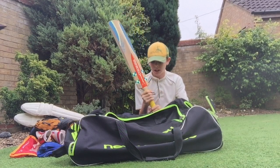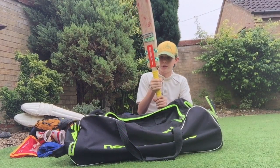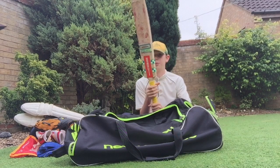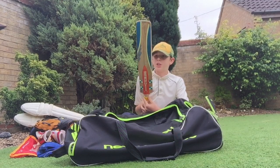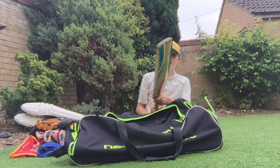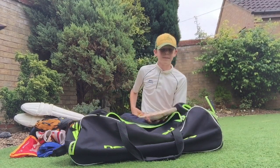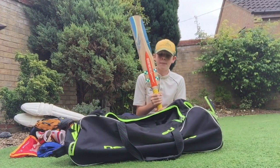I also liked it because Alastair Cook used it, and it appealed to me because of the stickers — quite flashy and bright with that lime, blue, and red colour scheme. My yellow grip makes it even more appealing. Another bonus is it was pre-prepared and knocked in by Grey Nicholls. The toe guard's coming off now, the stick is scratched, and the fiberglass lining on the front has come off, but I do have some fiberglass tape on the toe.